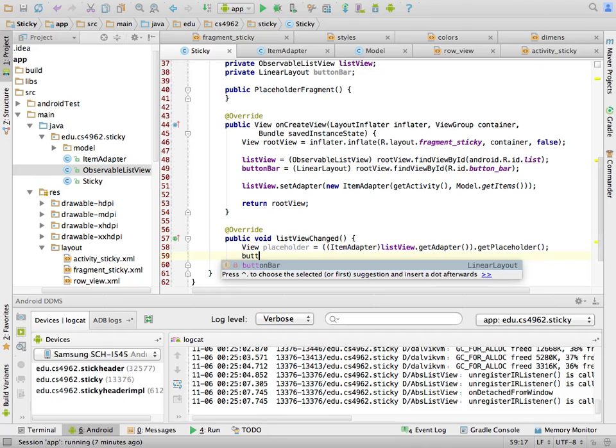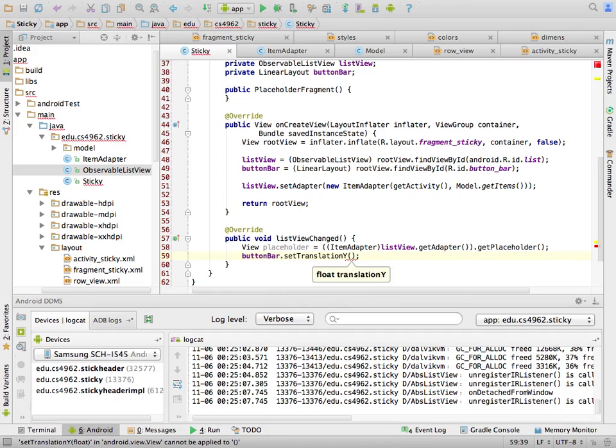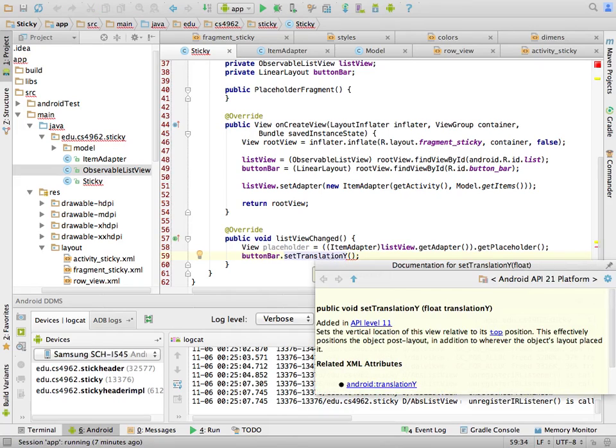I'm going to go to my button bar and I'm going to translate Y. Does anyone know what that method does? So here what the doc says, it sets the vertical location of this view relative to its top position. So here's what we know. The button bar is currently at the very top of the parent, of the view, right?